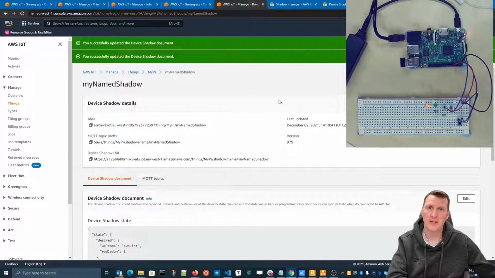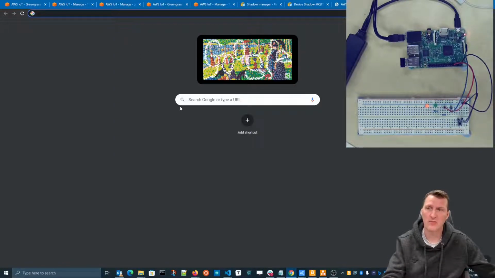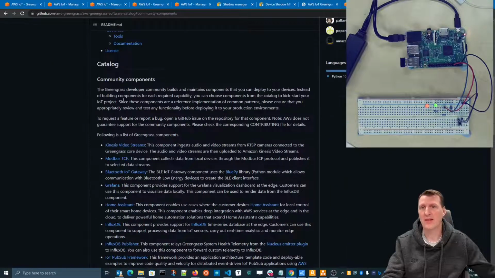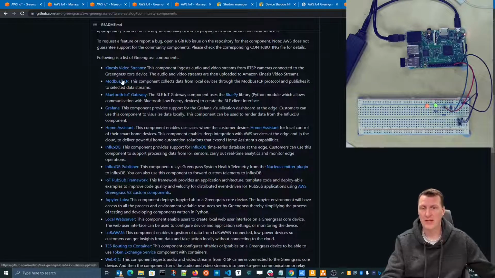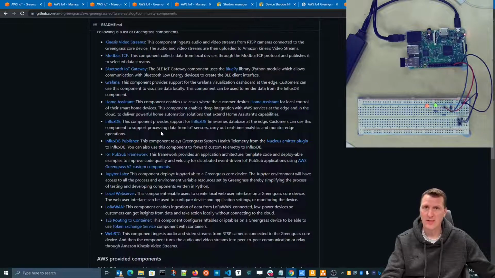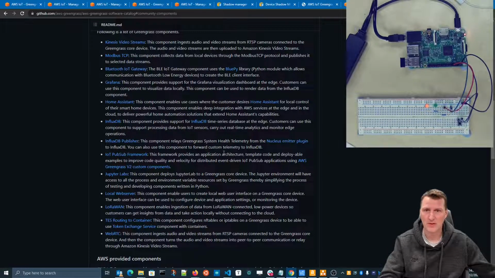One of them is the public components or community components, and I'll just try and find those now for you. So here you can see that there is now this concept of community components, so we can cover any of these community components and add those to our Greengrass device. With Kinesis Video Streams, for example, we could connect a camera up to the Raspberry Pi and then stream that video feed to Kinesis using this component.